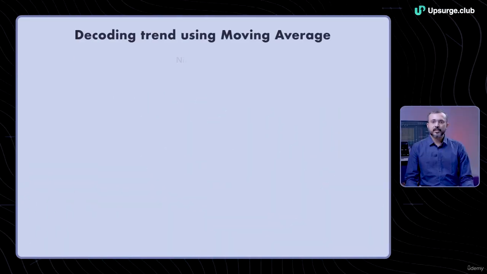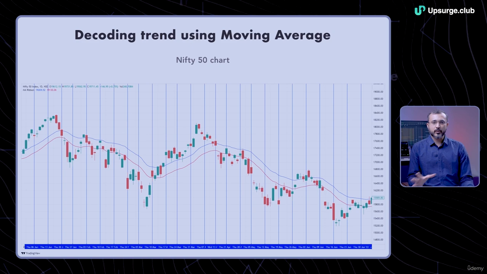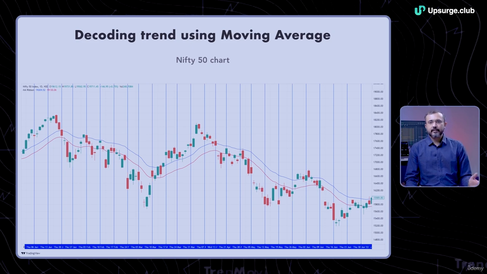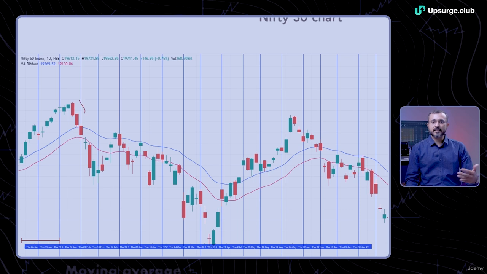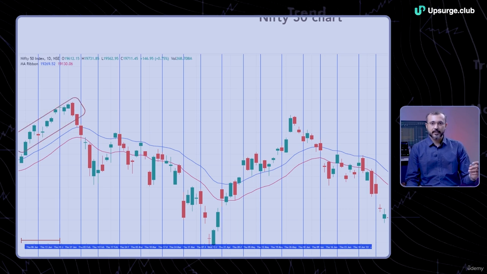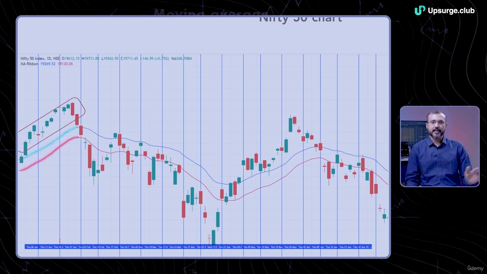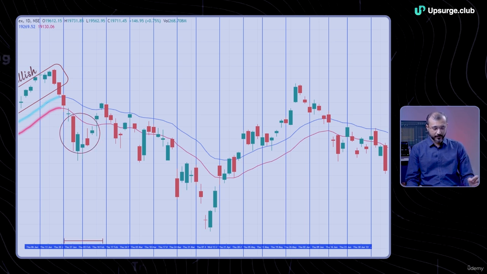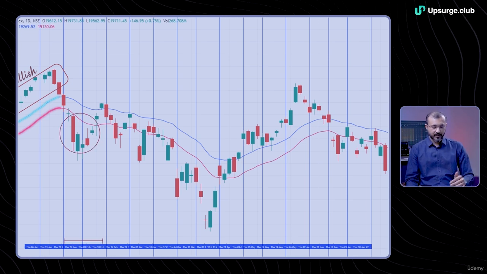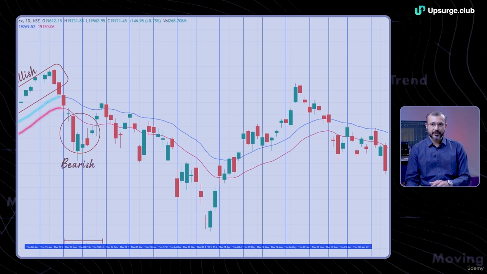So we are going to use the Nifty 50 chart for the last 1 year. So if we see, from 1st of Jan till 20th of Jan, price is trading above the moving average channel. It is trading above the high-low band. The trend is bullish. Now the price has started coming below the moving average from 21st of Jan. And if we see, the trend is bearish.